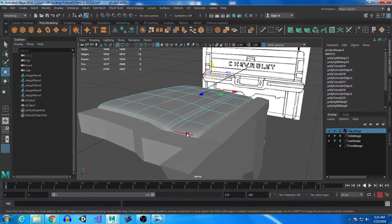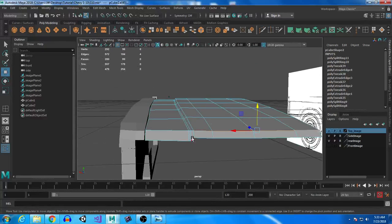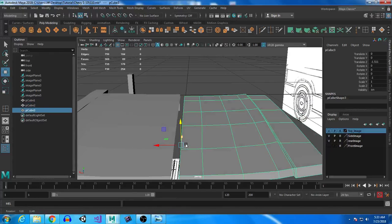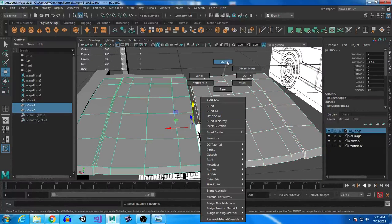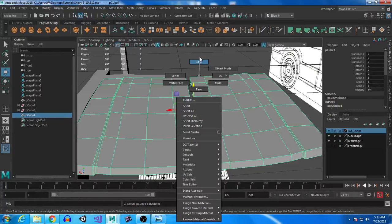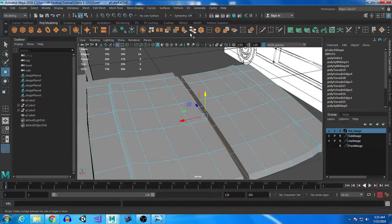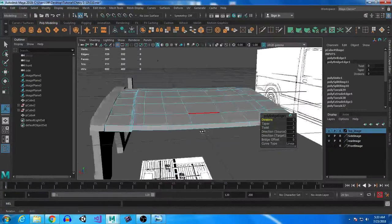Let's see. So, yeah, that's basically all there is to that. And then if you want, you can go ahead and select the object. We can go ahead and hit Control-Shift D, and we'll go ahead and combine these. We're going to Edge. There we go. I'm going to select these right here, and I'm just going to bridge them across. And if you want, you can go ahead and delete those because we no longer need them.